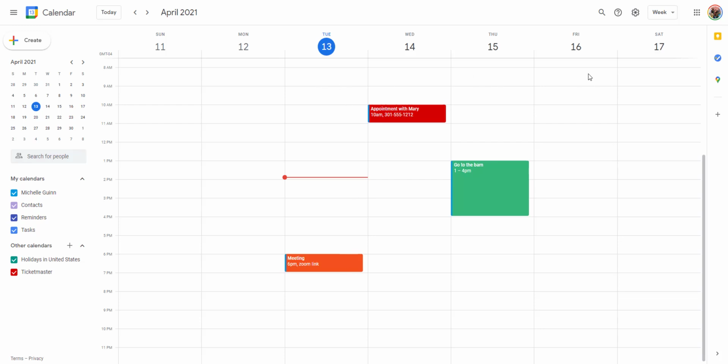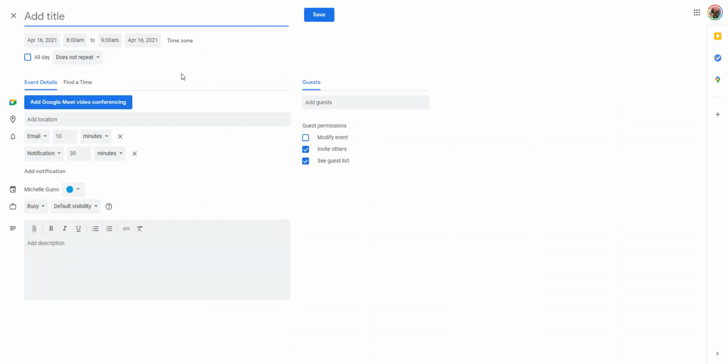Now we can do these all-day events. Let's say we have a summit that we're attending for the weekend, and you can do this several ways. If you have specific times that you know the summit is going to start and end, you can definitely enter those times. Let's say it's 9 o'clock until 6 p.m. on this day. All right, and add your Zoom call, add your notifications, change your color. This is a weekend event, so I might color it something different. And you can save it here.